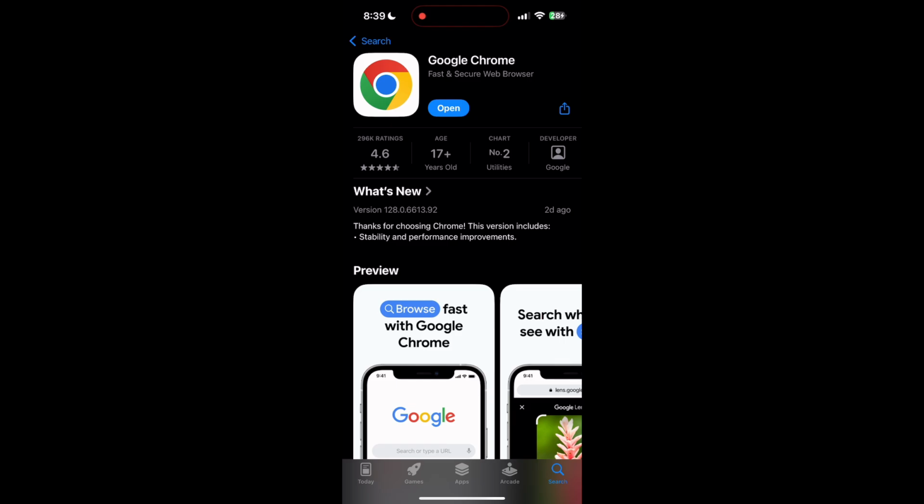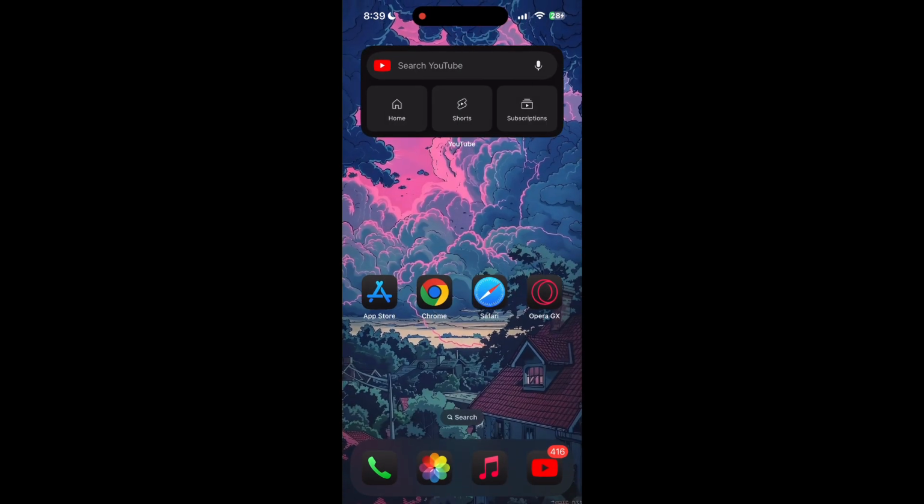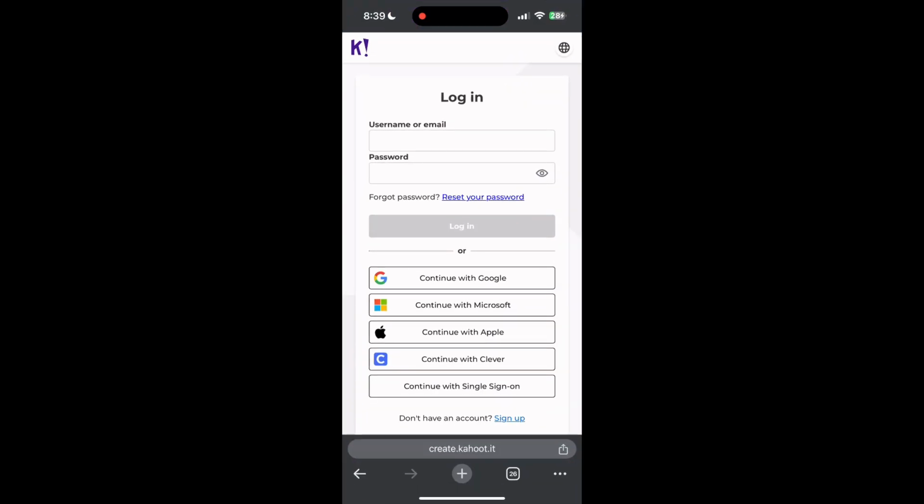If the issue still persists, try accessing the login page using a different web browser or device. I hope these fixes helped you to get logged into your account. If none of the above steps resolve the issue, reach out to the Kahoot customer support for assistance. They may be able to provide further troubleshooting steps and help you solve your problem.